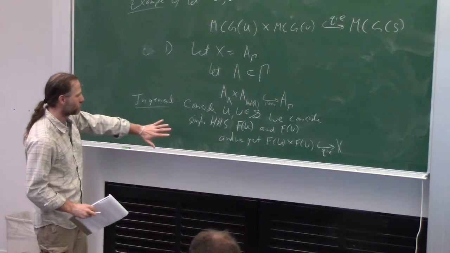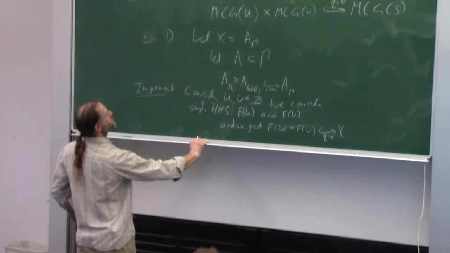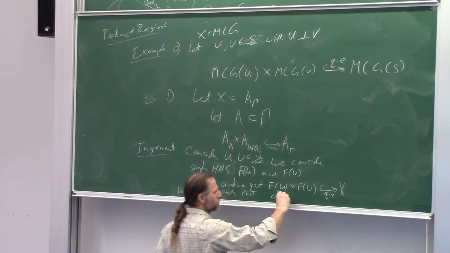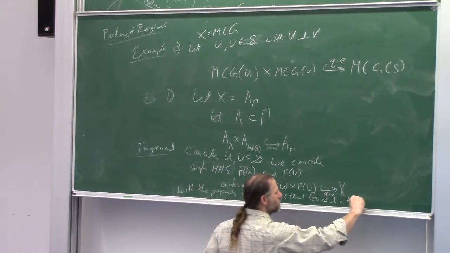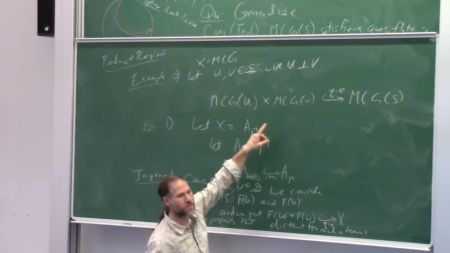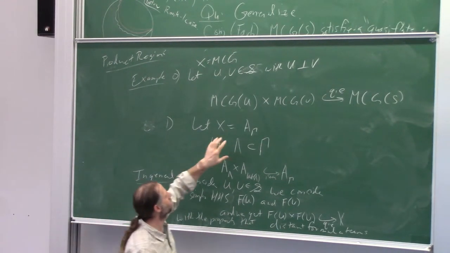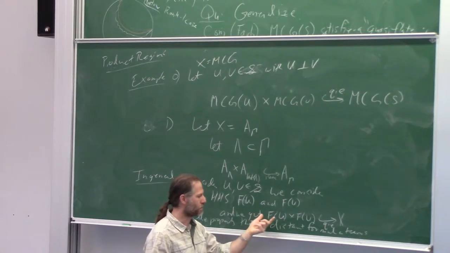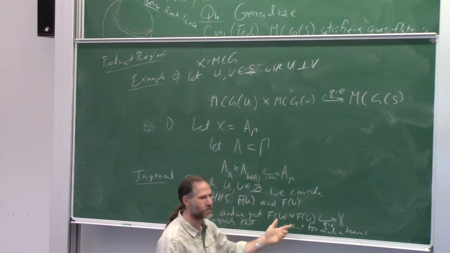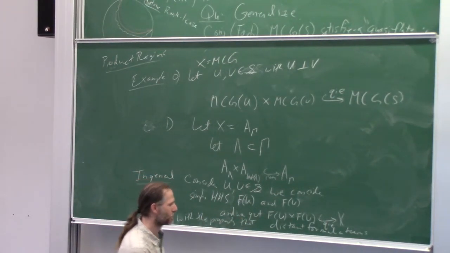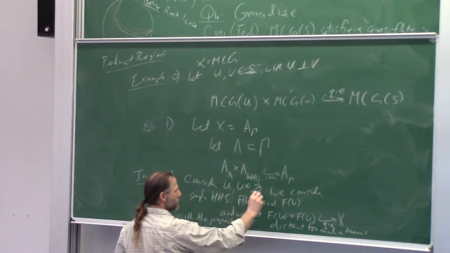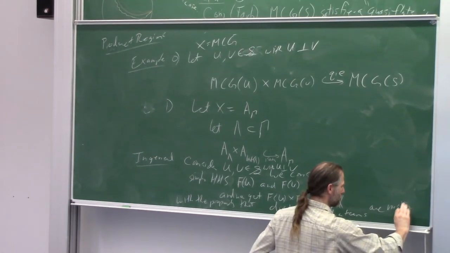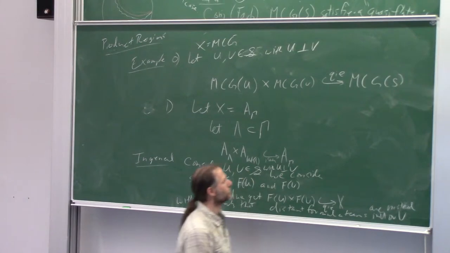Let me say what's relevant here. We get this with the property of the distance formula terms. What do we know about the distance formula terms in this case? Every subsurface that will appear in the distance formula will either be nested into U or nested into V. So we get these associated spaces: this is the one where all the distance formula terms are nested inside U, and this is the one where all the distance formula terms are nested inside V. So in general, we get this product where everything is nested inside one of these factors. Are U and V supposed to be orthogonal? Yes, I should have said that. Consider U with U orthogonal to V. Thanks. All the distance terms are nested in U or in V.